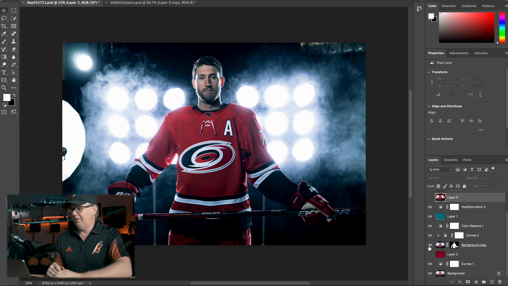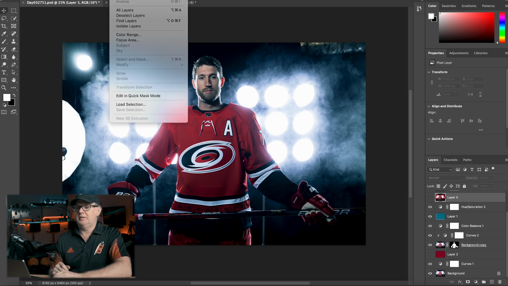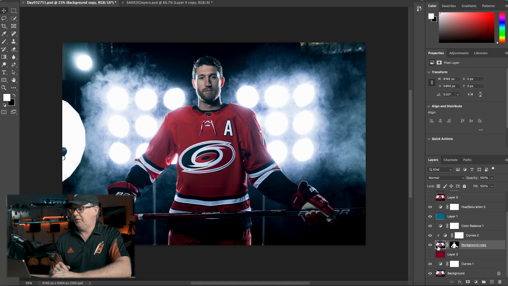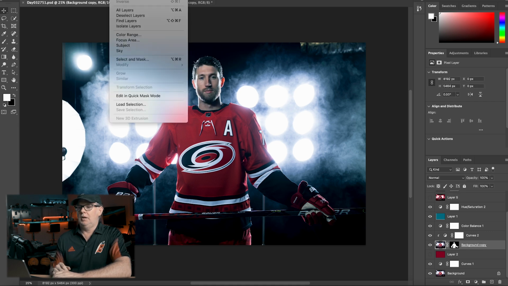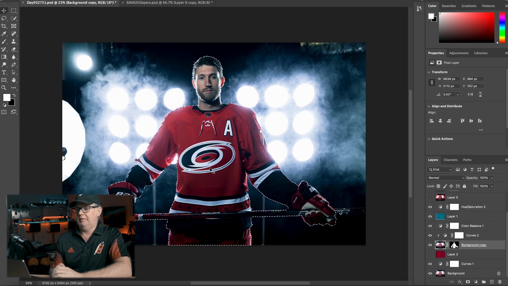So down here on the background layer, this is where we start. I put a little bit of a curves on it, and then I duplicated the background layer, and then I run a selection on him so I can select him out. Photoshop these days, it's so easy to do that. Let me make sure I'm on the right layer. When I'm doing my selections, this is where I start now for most everything. Just go down here under select and hit subject. Let Photoshop do all the heavy lifting for the most part.